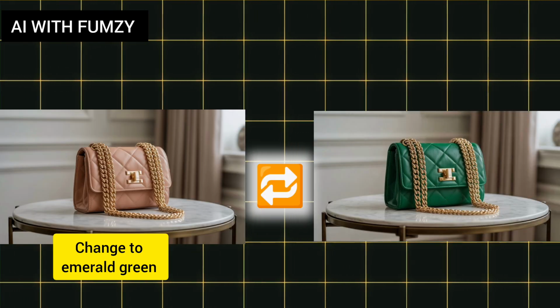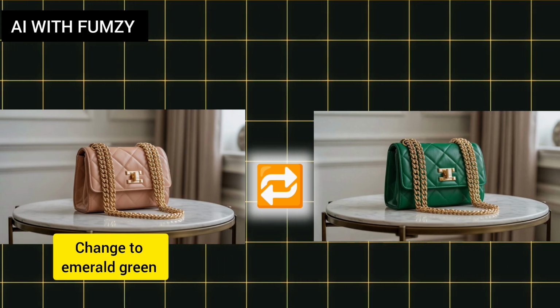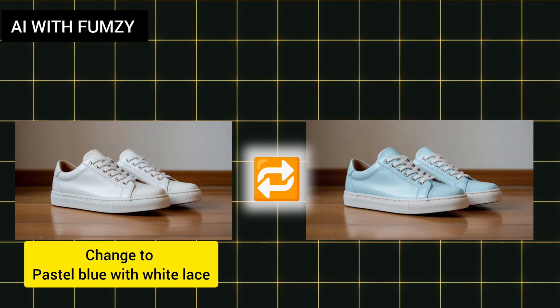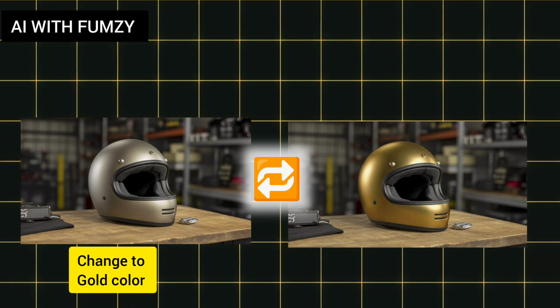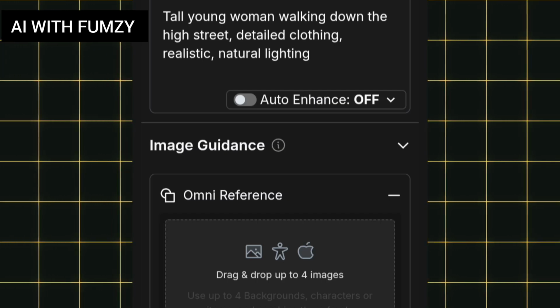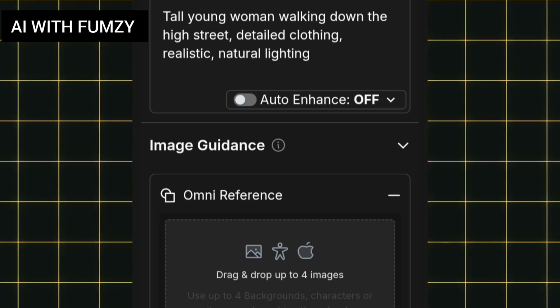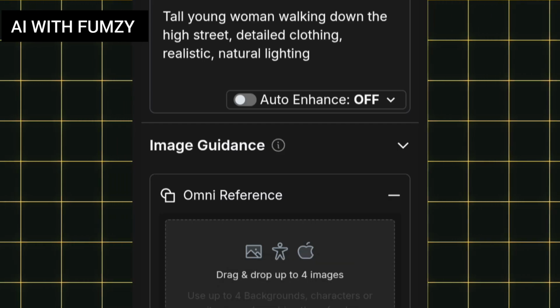One of the coolest things you can do on OpenArt is to take any object and instantly change its color without losing the initial details of that particular image. You can actually use the Omni reference to achieve this. So on the Omni reference, upload the image which you want to change its color.